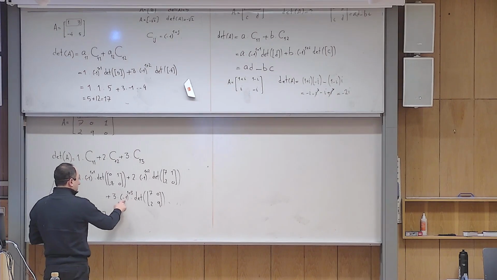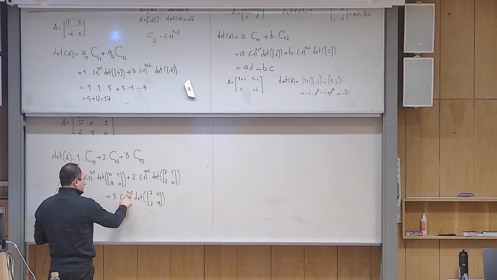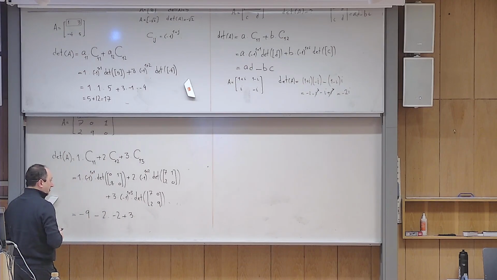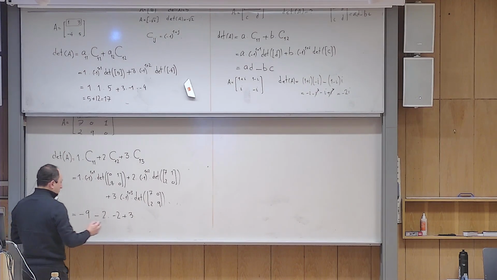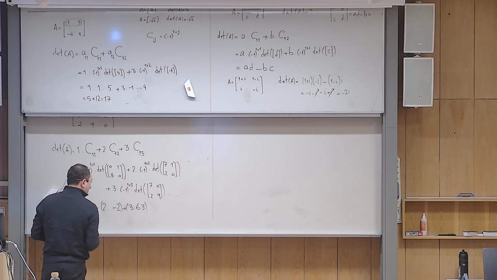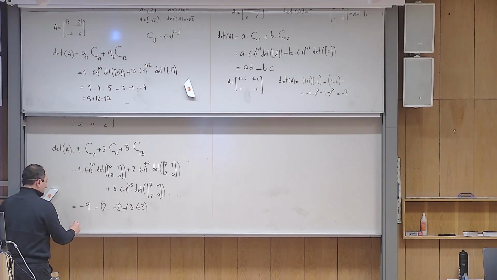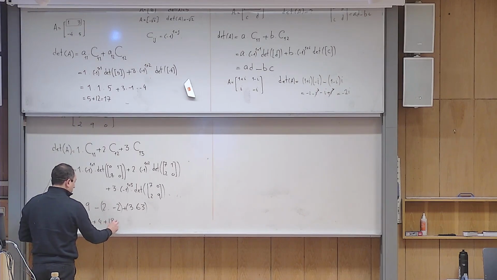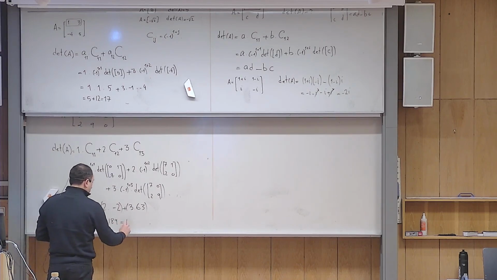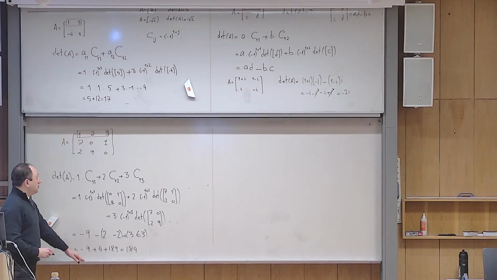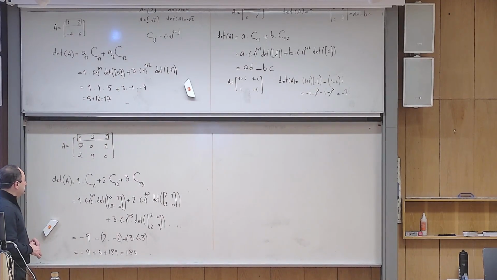And then I go to the next one. Again, this becomes positive because 1 plus 3 is even. So that's plus 3. And what is this determinant now? 63. And then I have to simplify that. So if you don't mind, let me put a pair of brackets around them to make it more transparent. So this becomes minus 9 plus 4, and then 189. So this becomes 184. So this is the determinant of that one.